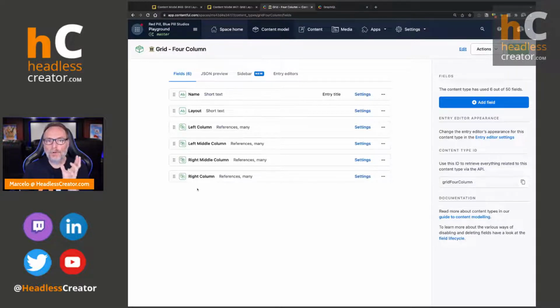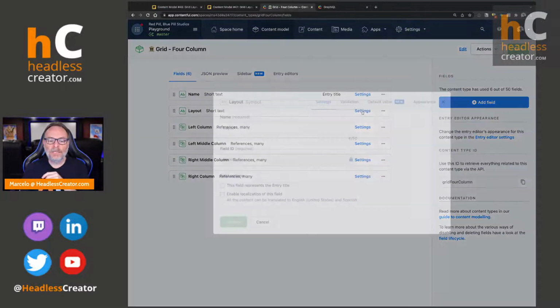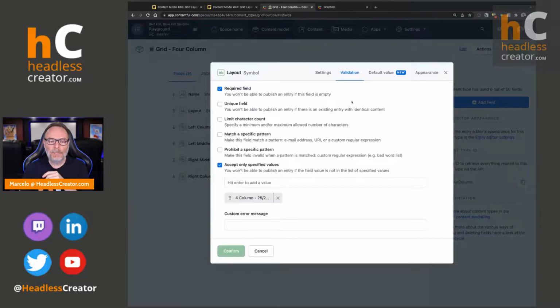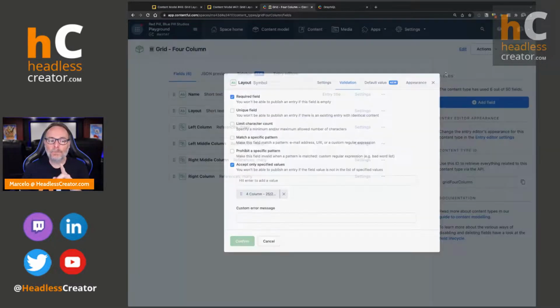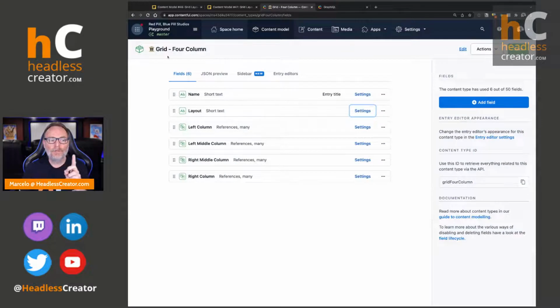That way the developer knows it's four column. And the layout type, instead of being a short text field with the only possibility of four column they can choose, we can make this a reference field to a grid layout type content type, where each of those entries could have a code ID as well.